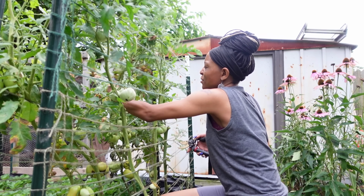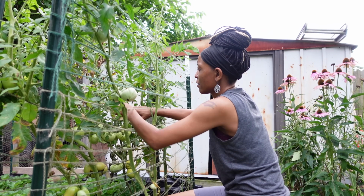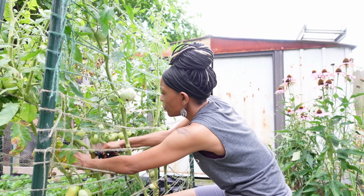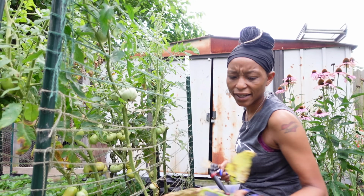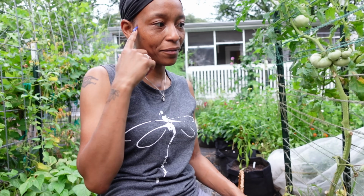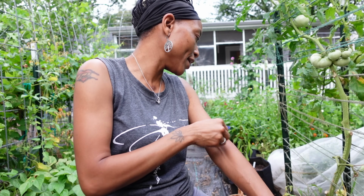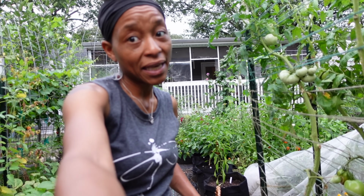I need to tie these ones up on this side. I hadn't got around to doing that either. So that'll be in my plans for the week. I got around to a lot of them, but on this side I didn't get to it. By the way, let me show you. All of my transplants from out of the compost pile survived. They're doing really well. My sucker right here is doing pretty good. But let me show you the other one.